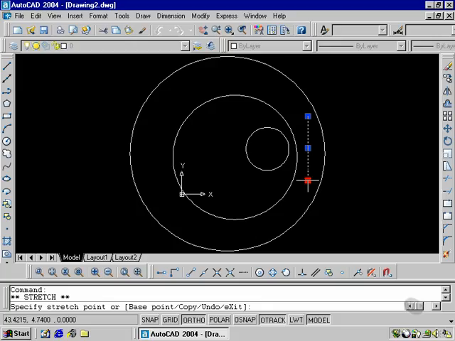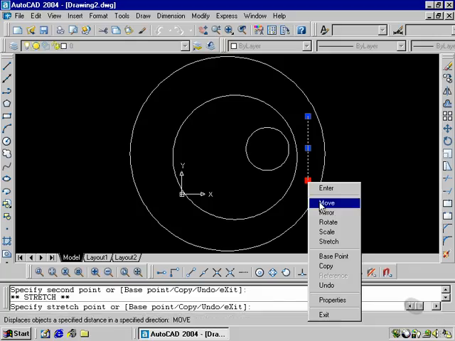You can use the space bar of your keyboard to toggle through the different options. We were at stretch. This is move, rotate, scale, mirror, and back to stretch. Or you can simply right-click on the screen when you have that point selected, and you are given the same options that you see on the command line.